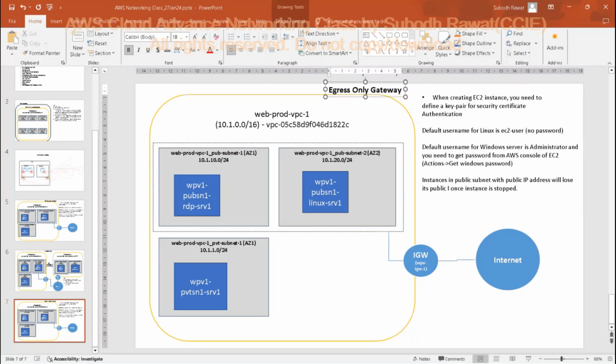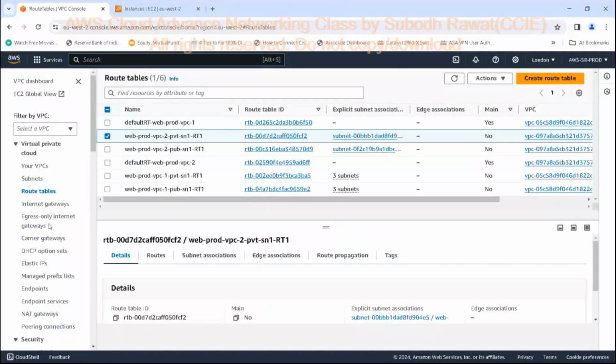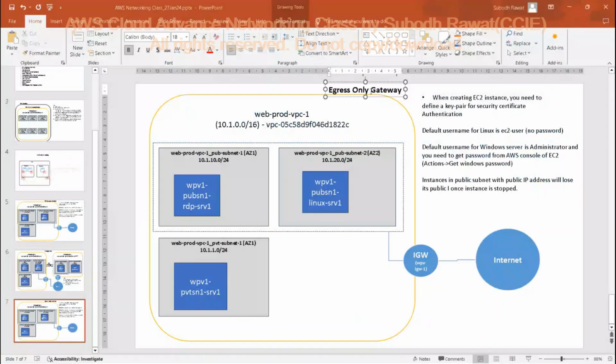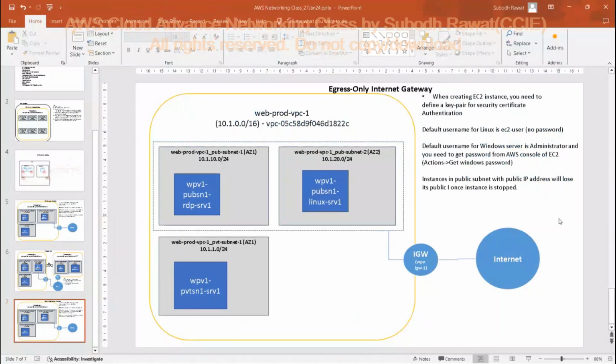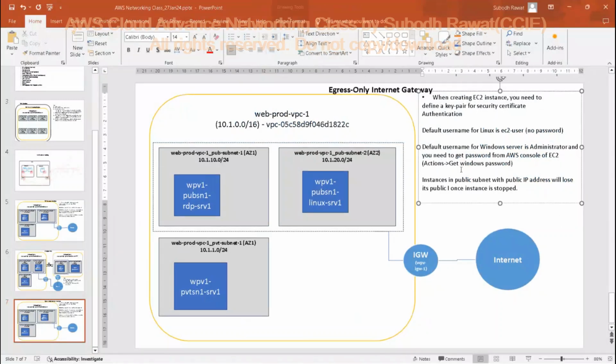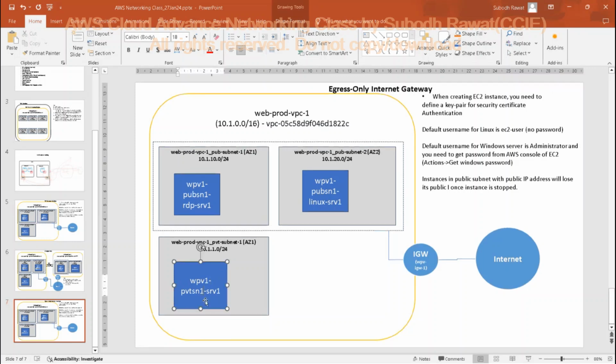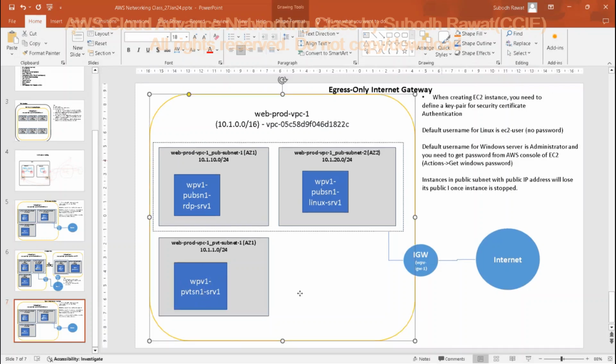Egress only internet gateway, actually it's not egress only internet gateway. This one, what I will do, I will attach this with the private subnet server of the VPC1.